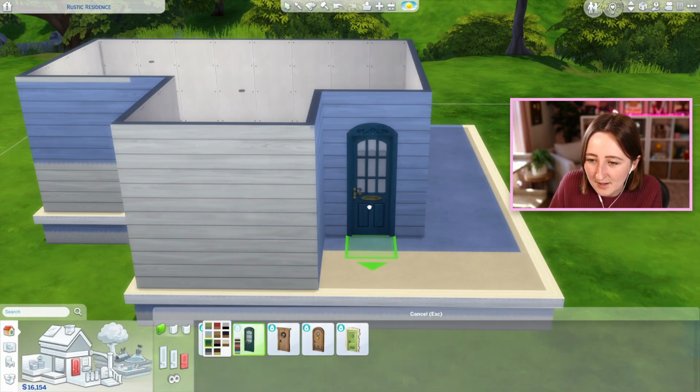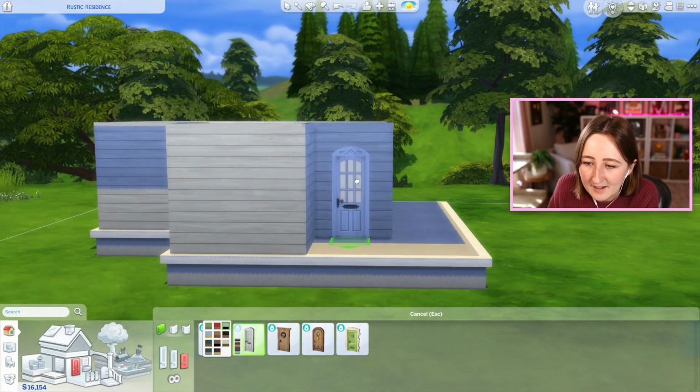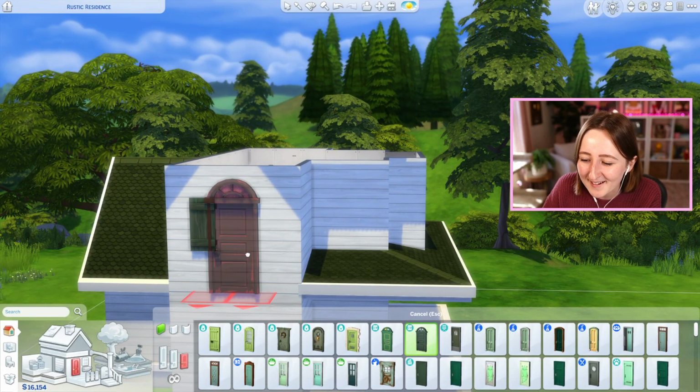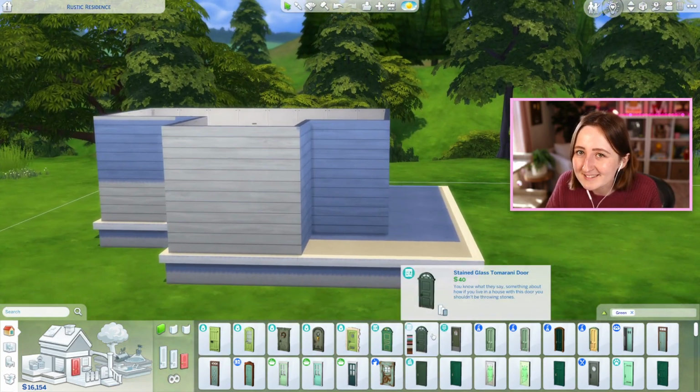Cottage Living does have doors. Of course, it's not the same color because that would just be too easy. And I think a white door is boring. Oh, you know what? Miraculously, this one from the rent pack is kind of the exact right color, but I don't think I want to use the rent pack in this build. We're trying to limit the packs.